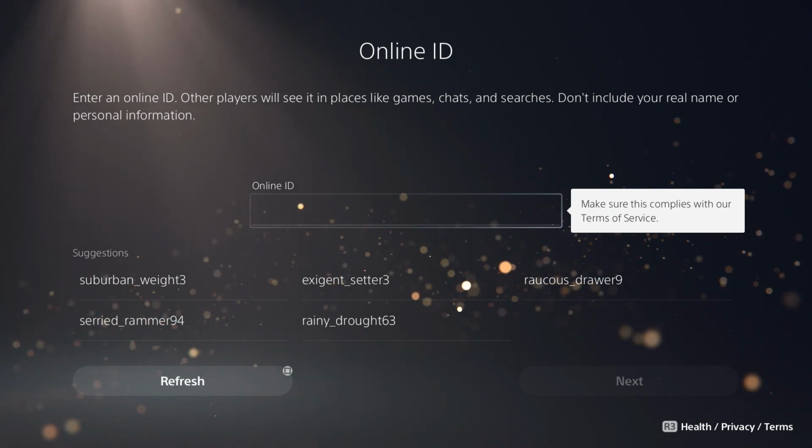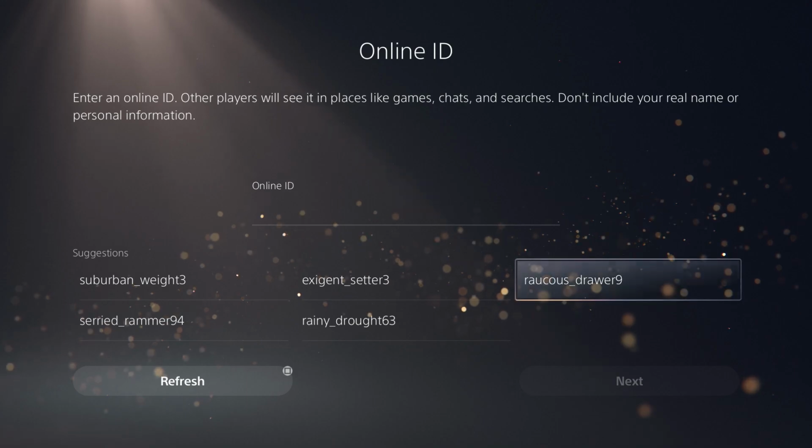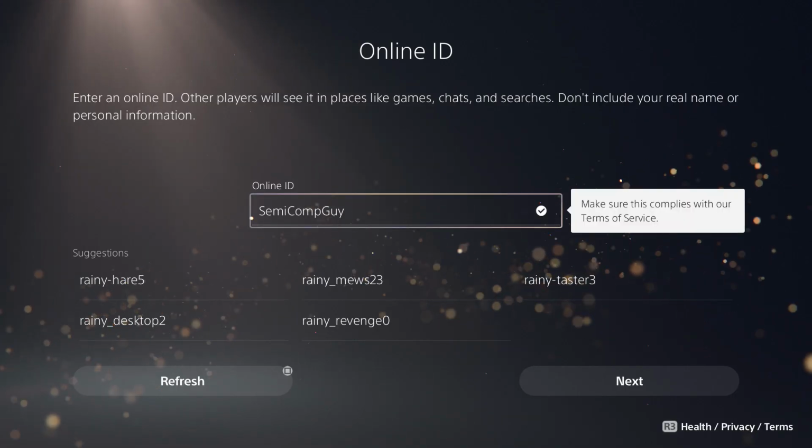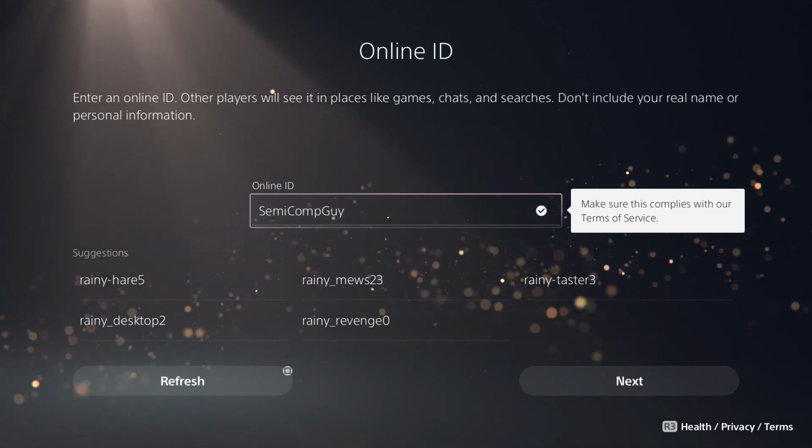So I really feel like, what's that, Raucous Drawer 9? I'm actually going to go with semi-comp guy, because I am a semi-comp guy. So let's select next.